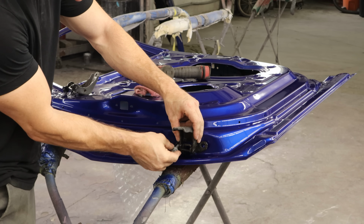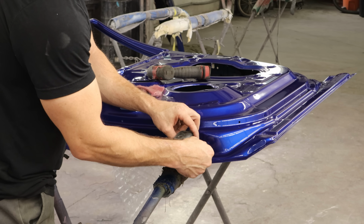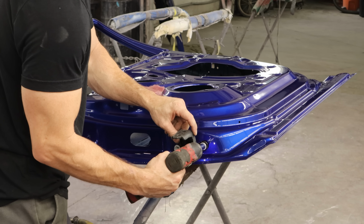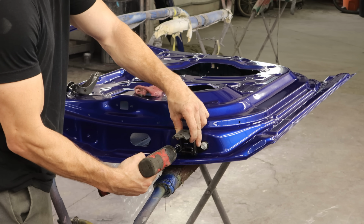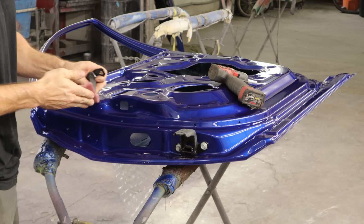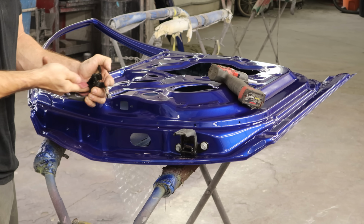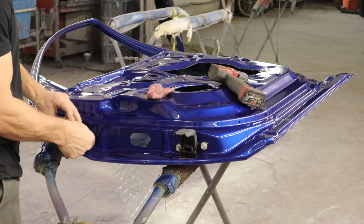We have some random pocket bolts, so we'll see if these fit in here. We can use them. And these are self-aligning, so we just got to get the shoulders started through the hinge and tighten them down. Then we'll be able to take the door back off later and it'll line right back up. Scuff our other hinge. And bolt that one in.